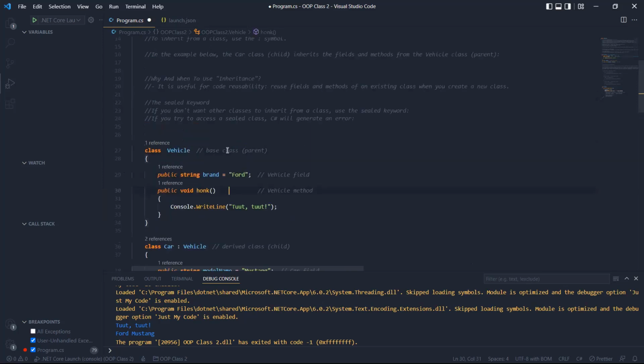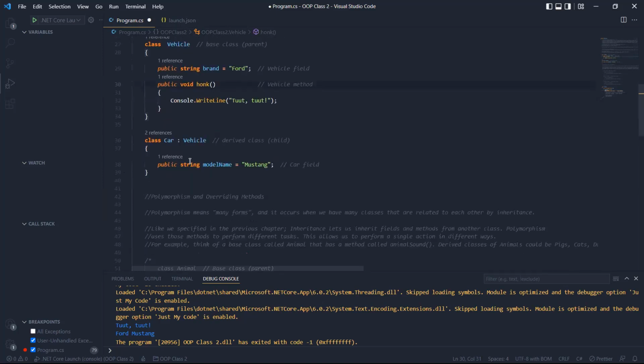Having discussed that, we move to the next one, which is polymorphism and method overriding. Polymorphism comes from the word poly, which means plenty, and morphism, which means taking different forms.